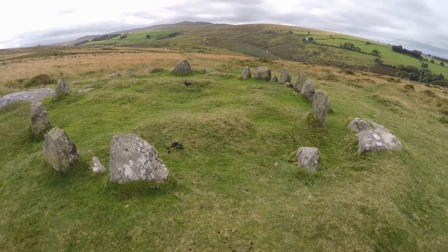Well, rightly so. Okay, we're leaving the Nine Maidens and we are heading back from whence we came. Retrace your steps back to the main track and turn right to follow the wall on the left. Oh, right, okay. There are distant views across the countryside towards North Devon. To be fair, it's been that way for quite a while. Like most of this walk, you just lift your head up and you can see to North Devon on this side of the Tor.